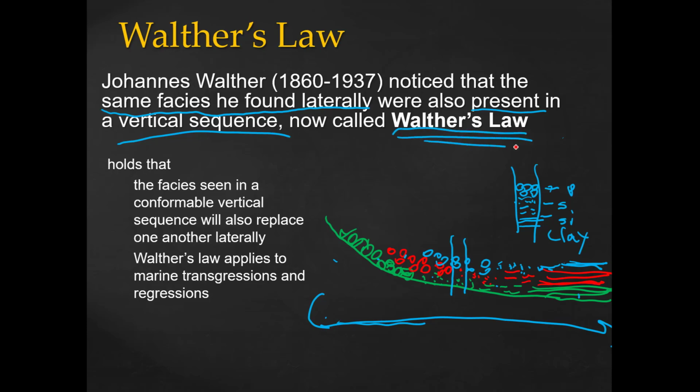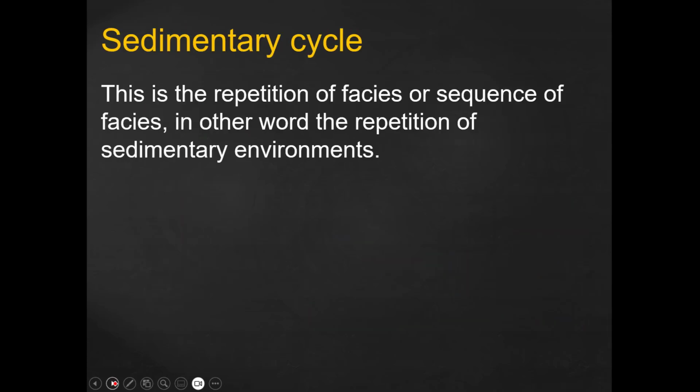So Walther's law helps researchers because they don't have to walk hundreds of miles. All they have to do is drill a couple of boreholes and they will see the sedimentary facies vertically repeat exactly what's going on laterally. So this is a very important law and it's very commonly used in geologic research. So now we are at the sedimentary cycle, and this is also very important to recognize.